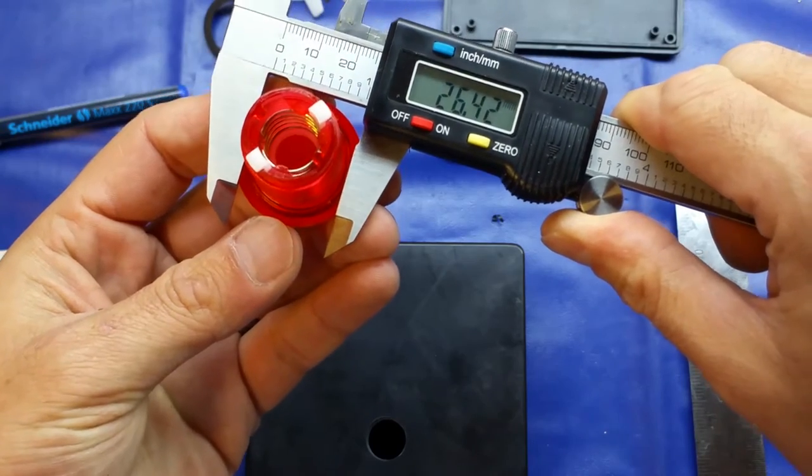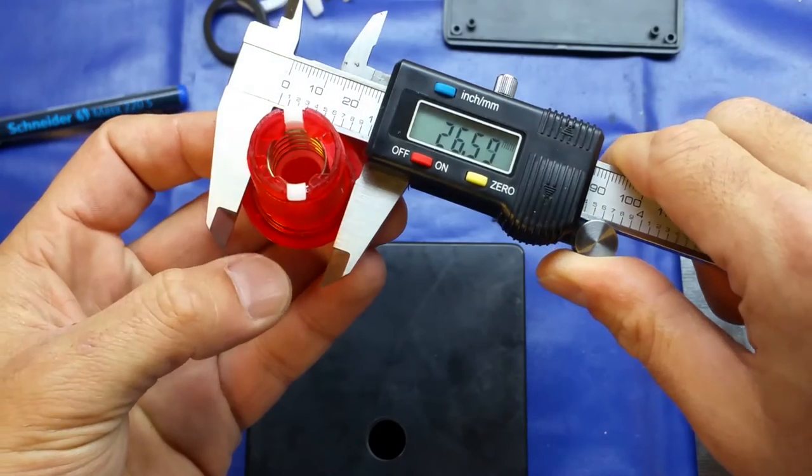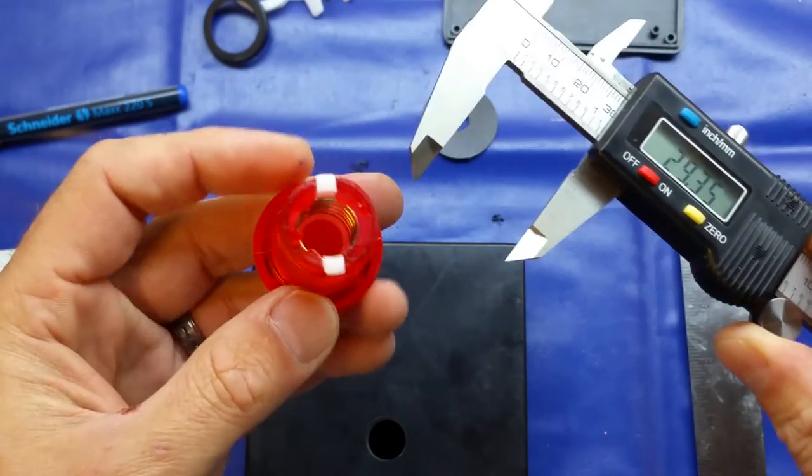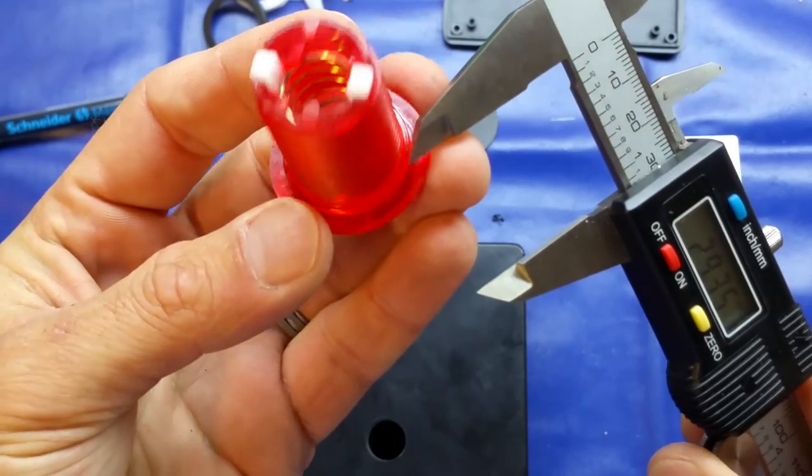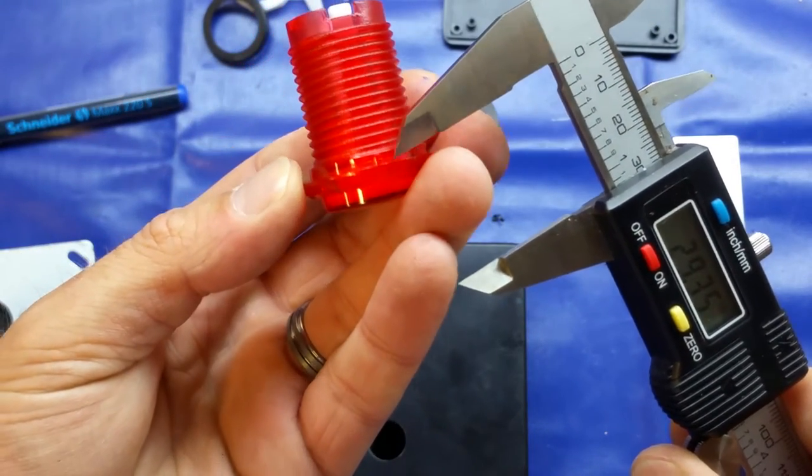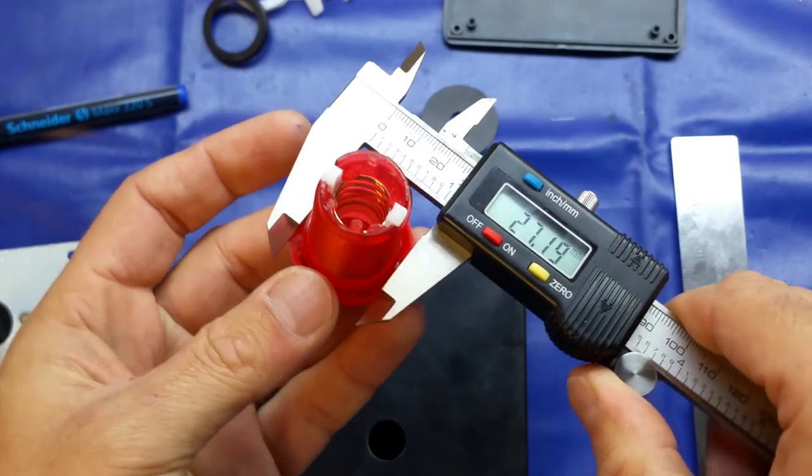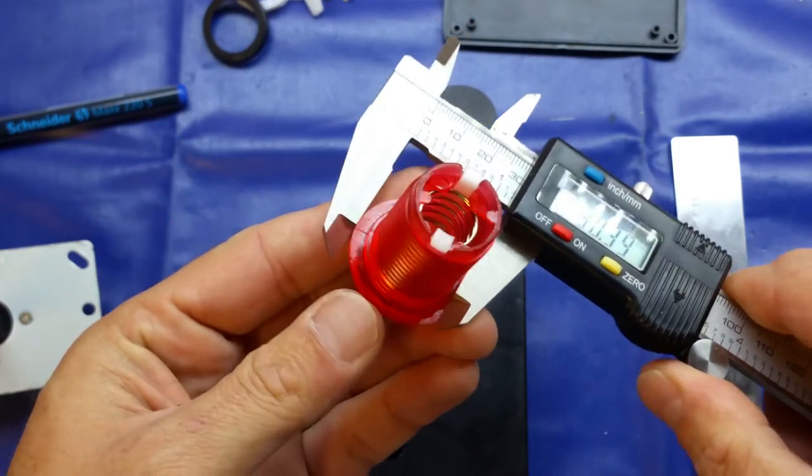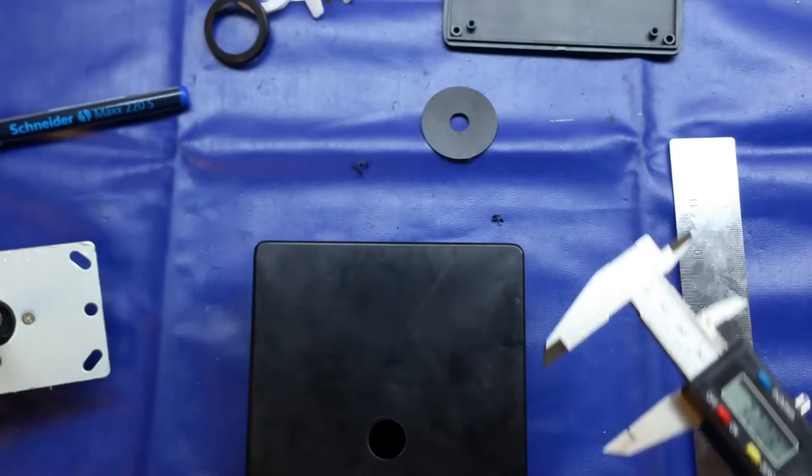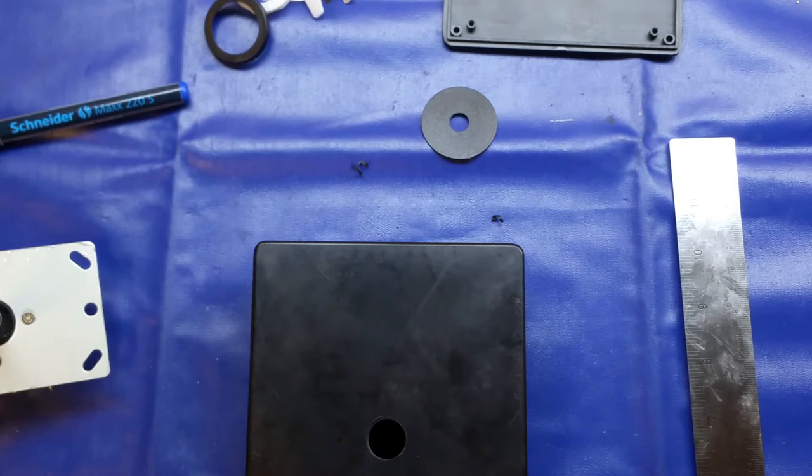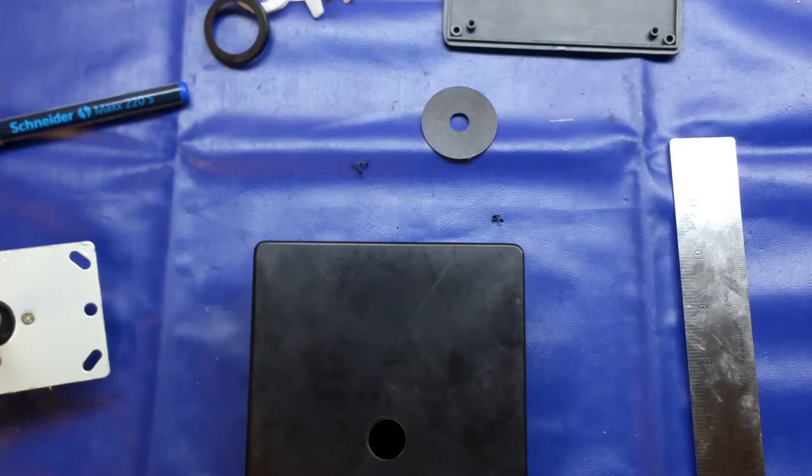Let me check for the worst case: 26.4, 26.4, 26.6. 26.6 is our widest point. There's also a little keyed piece there which is 27.2. So we'll go with 26.6 or 27 millimeters - close enough for government work.